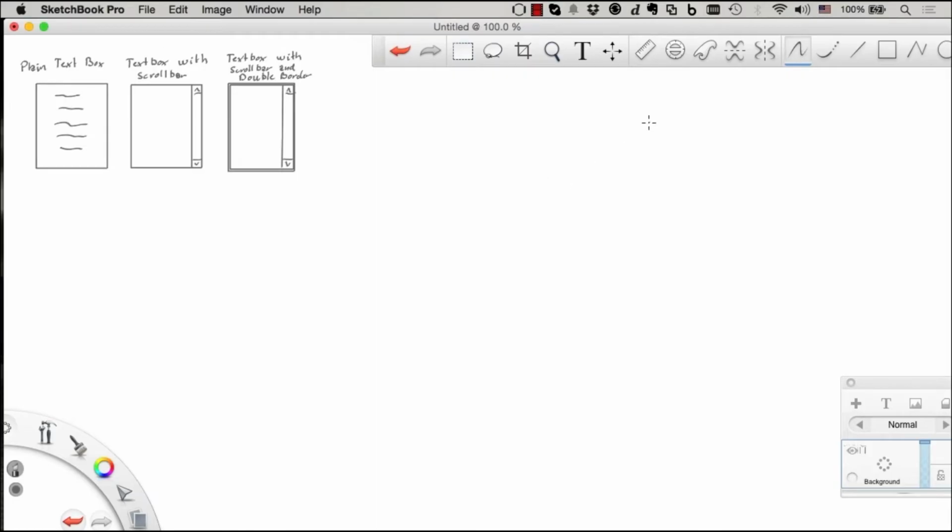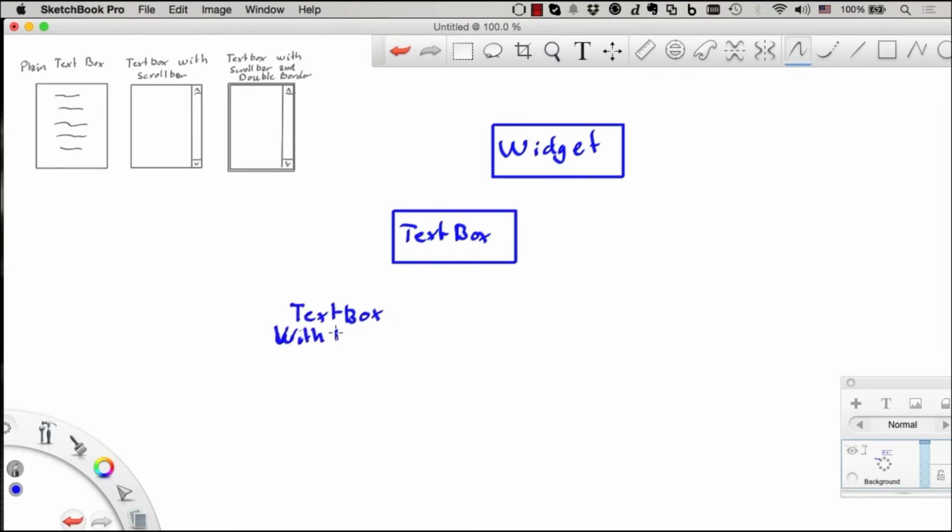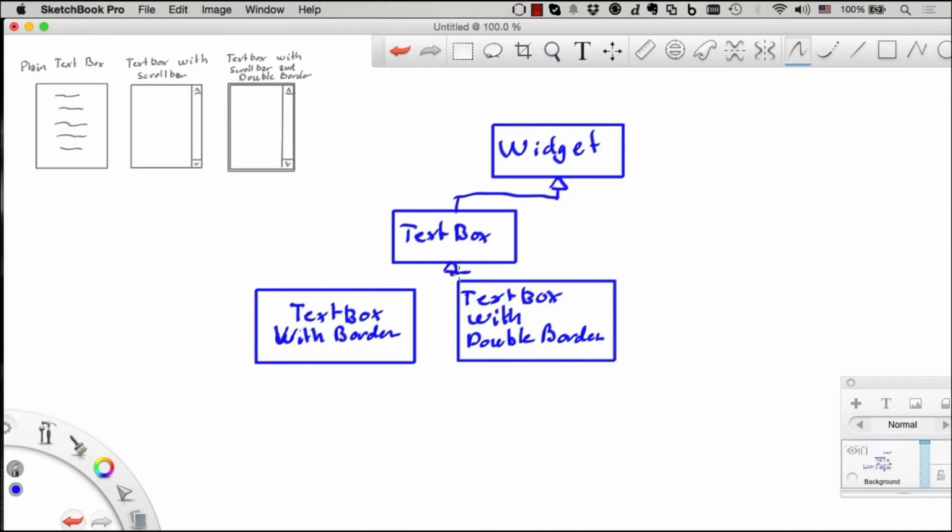If we went back to the 80s and even the 90s, designers often tried to fit all these variations into hierarchies of classes. We may, for instance, have a base class called widgets, and then we have a subclass called text box, and then we get all these variations of text boxes underneath.